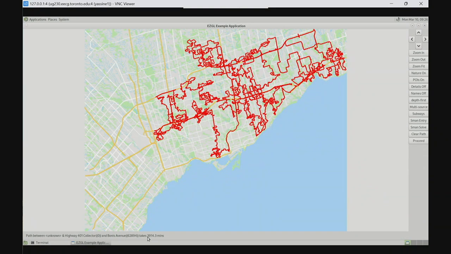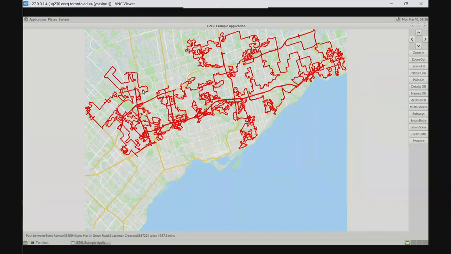This is a terrible Uber driver. You see, if we visit another node now, it's taking 4,900 minutes. So that's why depth first search is not a good algorithm for us. We don't have any information about the travel time. There are ways to fix this recursively, but it's very complicated. And that's why we want to learn better algorithms that are easier to understand and easier to code.